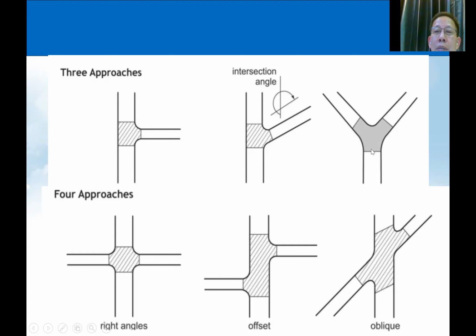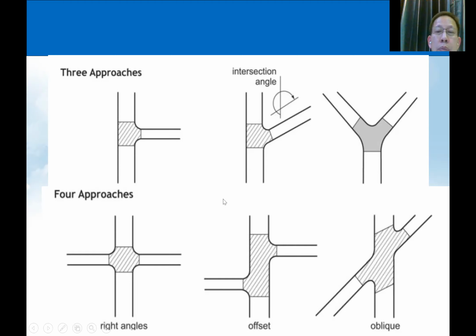This one is also very challenging for road users to tell which one is the main road, if there's no indicator well enough that shows which one is the main road or the major street.